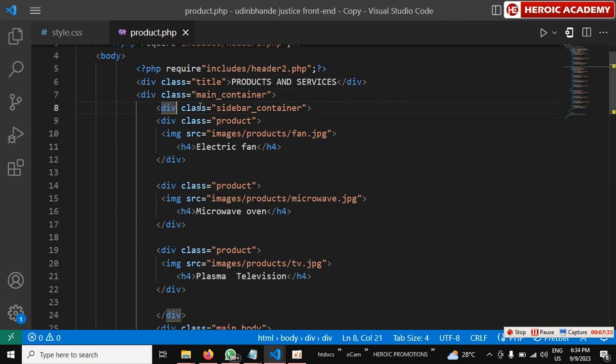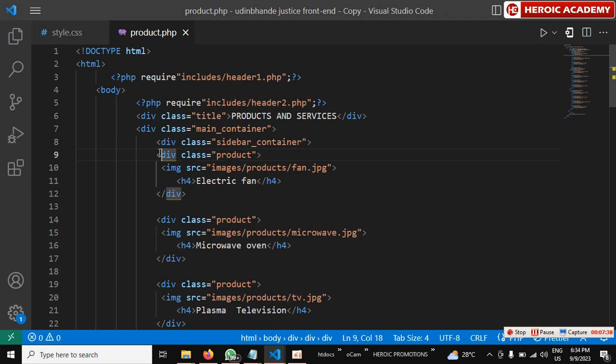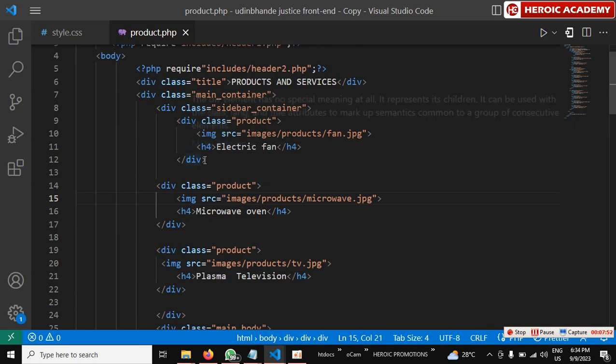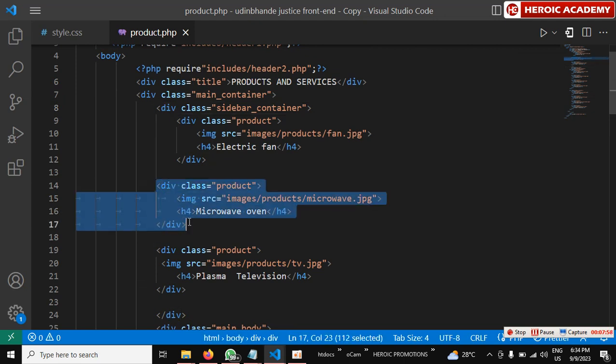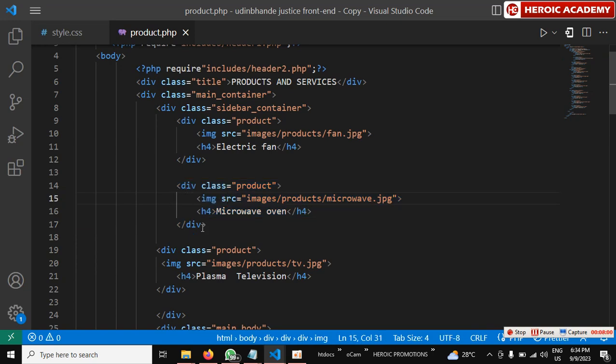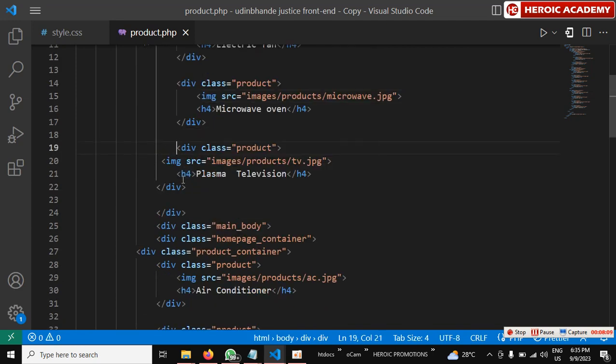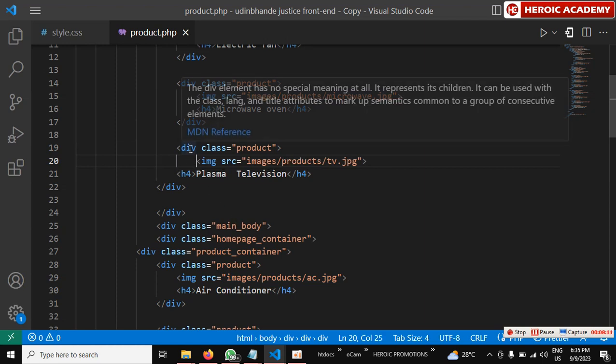So what we do now, every container inside it should be indented. Like this one is indented. Now this one is inside this, so you have to shift it inward. This one is also inside this one. It's also shifted inward. So also this one, shift this one inward, and this one is inside this also. I'm selecting all of them and shifting them inward. I don't know if this is going to work in Notepad++. If it doesn't work in Notepad++, then you have to shift it one after the other, like shift this one inward, because this is a parent of this one.